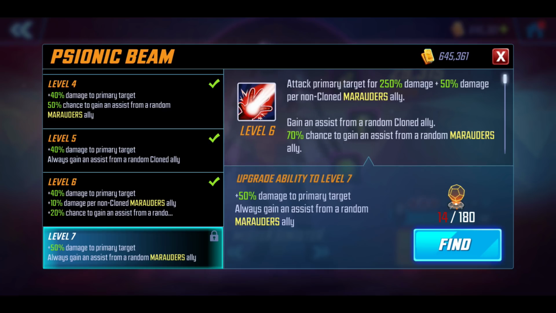Now with this one at level 6, attack primary target for 250% damage plus 50% damage per non-cloned Marauder ally. So that could really stack up once we start to get like the Strife and other ones. And gain an assist from a random cloned ally and 70% chance to gain an assist from a random Marauder ally. If you max it out, and I would say it's probably worthwhile doing because it's really strong for a basic, an additional 50% damage, and you always gain an assist from a random Marauder ally.